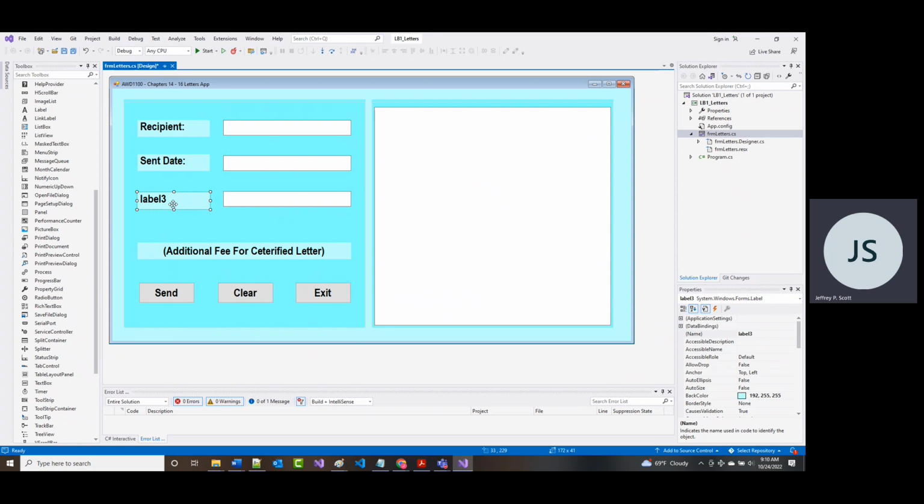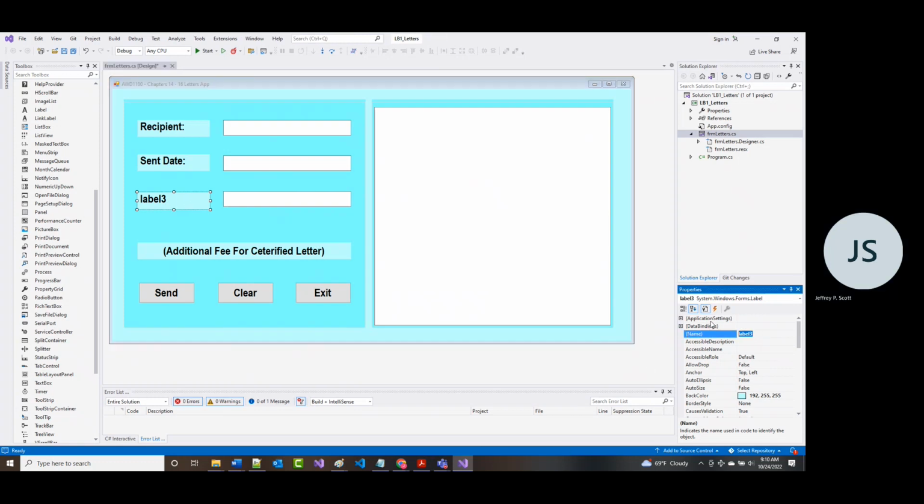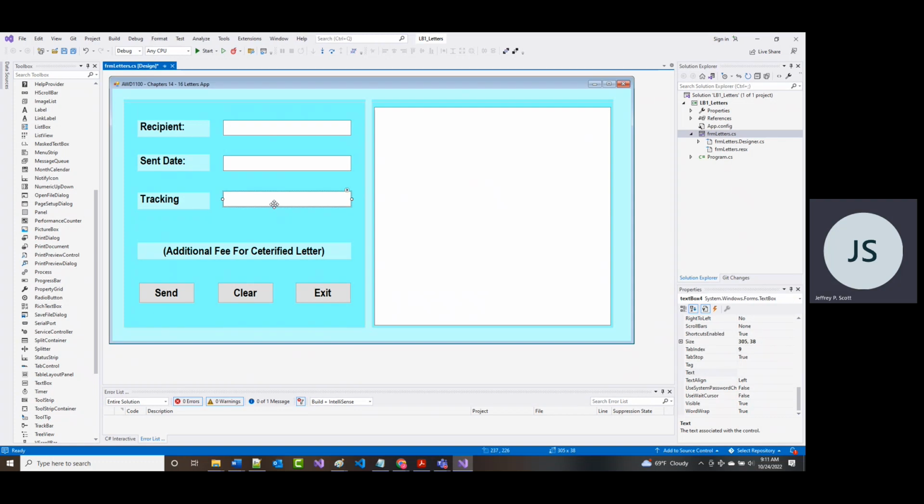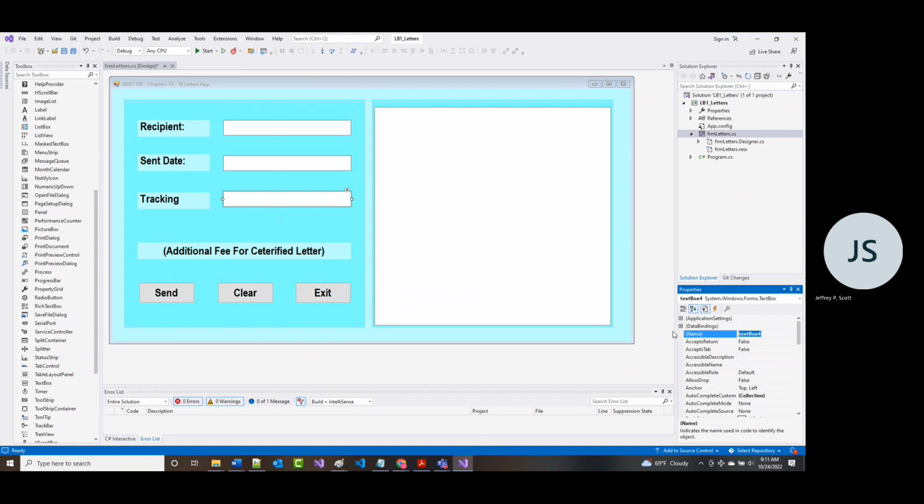And finally, this last one here will be LBL tracking number, and the text will be tracking number. As you can see, it should have been a little wider. Fix that in a minute. And this last one here will be TXT tracking number.